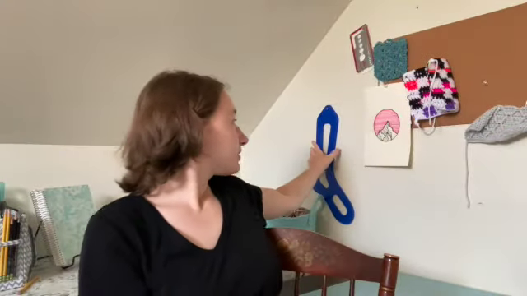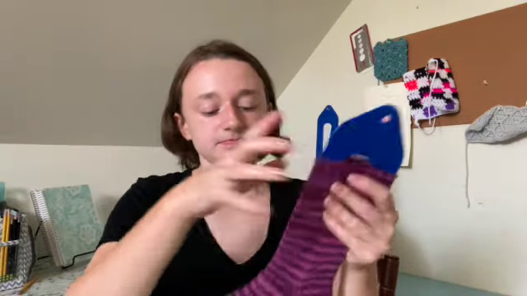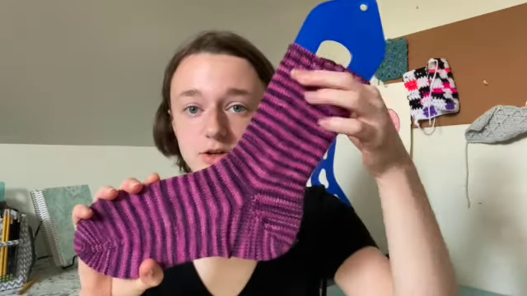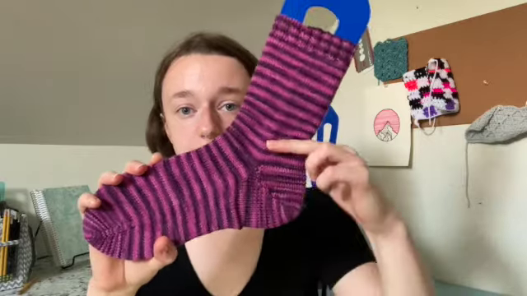Here I have a pair of socks. I can actually grab my blockers. So here is a sock. It is just a tube, and then you knit down the tube, and then over half your number of stitches you're going to do a heel. And this is my heel. It's not a heel flap and gusset, but it does have a gusset within it.